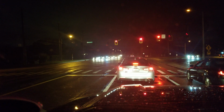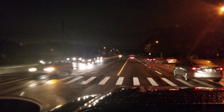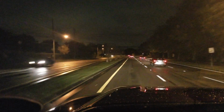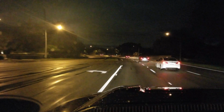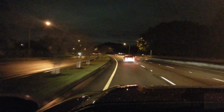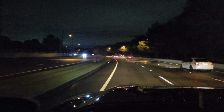Position my patrol vehicle there, call out, and then dispatch advises that this is actually not our jurisdiction, that it falls back onto the City of Orlando jurisdiction. Luckily, I think dispatch let City of Orlando know that they had an accident. At that point, multiple City of Orlando units respond to my location. They, again, kind of set up behind my vehicle. There's a local road safety program called Road Rangers. They responded, and then obviously fire rescue also responded. There were no injuries, thank goodness. Everybody was okay.